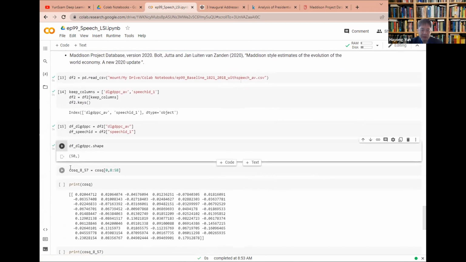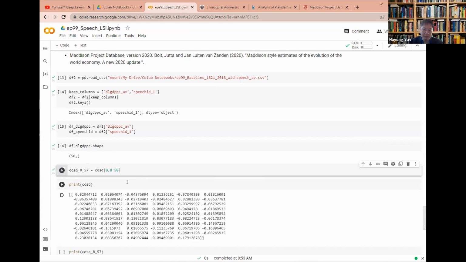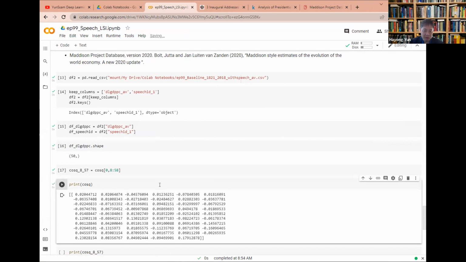All right. Given that the GDP data doesn't go back to George Washington, it starts only in the middle, at about document 8, and it ends at 2018. So we don't get to see President Biden, only up to the previous president's period. So from the 8th to the 57th document, we have the cosine computed, and how does it look?